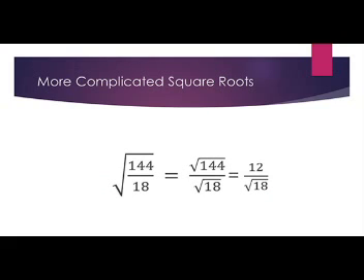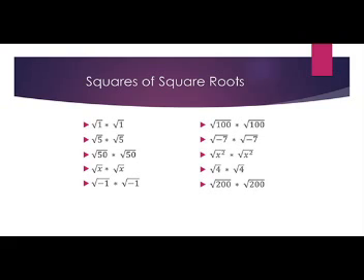And there's one more little thing that I think we need to note before we get into some of the more complex problems, especially when we get radicals in the denominator. It's nice to know when you can get rid of a square root. You can always do that by multiplying a square root by itself. So the square root of 1 times the square root of 1. If it's a square root and it's squared, then it cancels out.